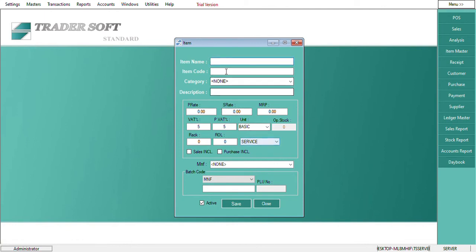So if you have a service oriented business, create the item here, then select the service option. Then at the time you need to prepare the sales bill, it is not affecting the stock item. So use this option for service oriented businesses.